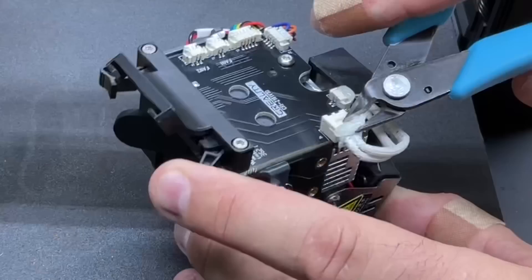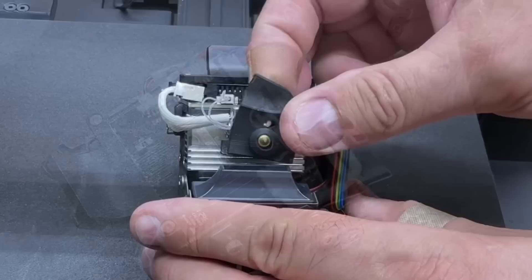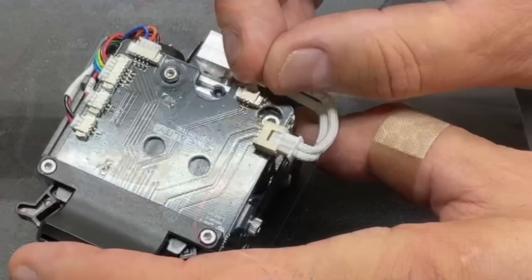I'll remove the hot glue from the connectors and then remove the sock that's covering the current heat block. There are two screws that hold this to the main block — save these two screws, I'll explain why in a minute. Then remove the connectors and then there's a grub screw. Once that grub screw is loose I can pull this whole assembly out.